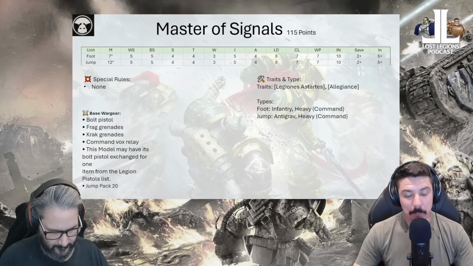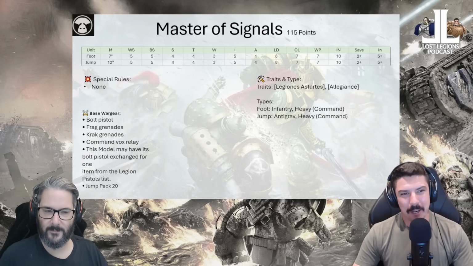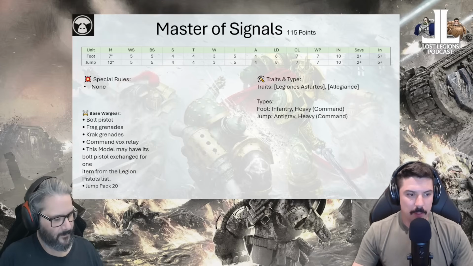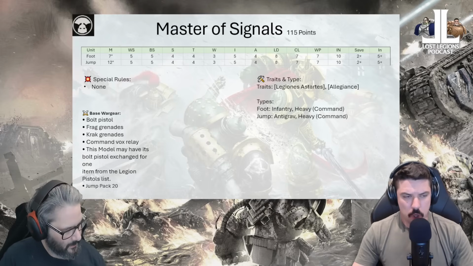And that actually will also then change the Command Rhino as well, right? So the Command Rhino, I mean, still, I don't think it's going to be as useful as a little dude hiding somewhere, but yeah, you're going to get the Command Vox relay. Yeah, because it has the Command Vox relay as well. So you get to change Vanguard to Line and Line to Vanguard.